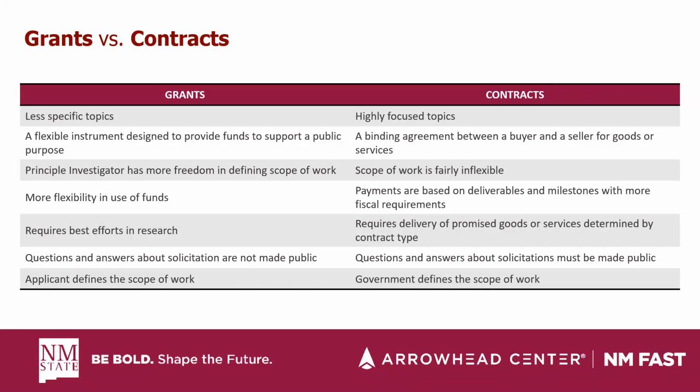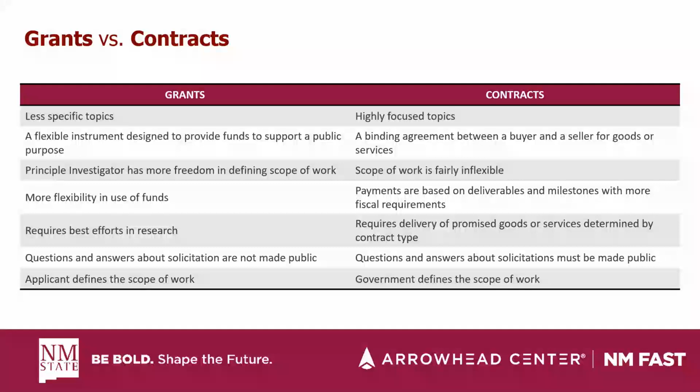Grants can be a lot more flexible compared to contracts. If you've done anything in granting and contracting outside of SBIR, you'll probably know that. But grants are much more geared towards supporting a public purpose, whereas contracts are a binding agreement between a buyer and a seller. So less flexibility on the contracting side.